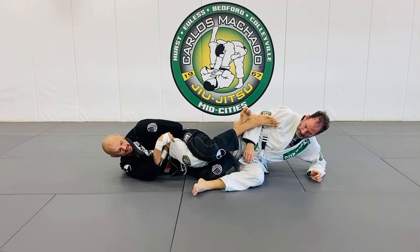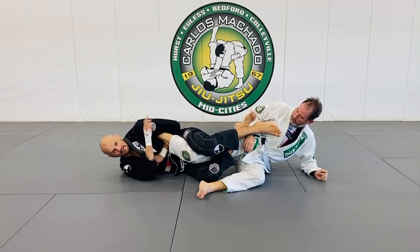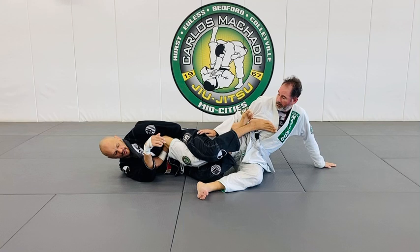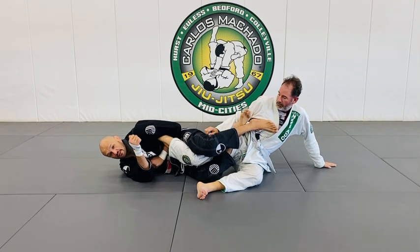The key is not to let him push it through. Okay. I think here it's less of a foot lock and more of like an Achilles lock, like a pressure. What are you feeling, Troy? Are you feeling your foot flexing or? No, it's right on the Achilles. It's on the Achilles, yes. Because then I can rotate my wrist into the Achilles, okay?